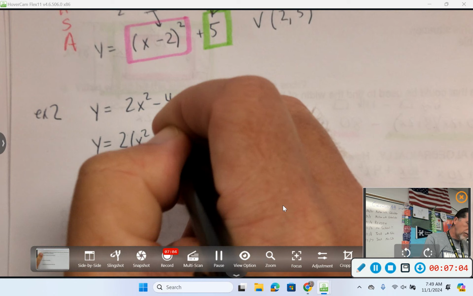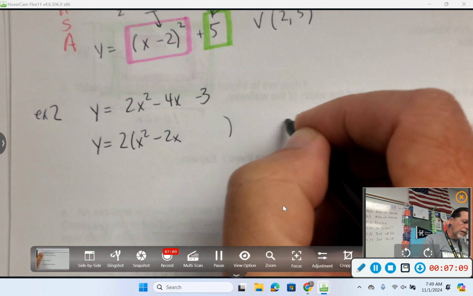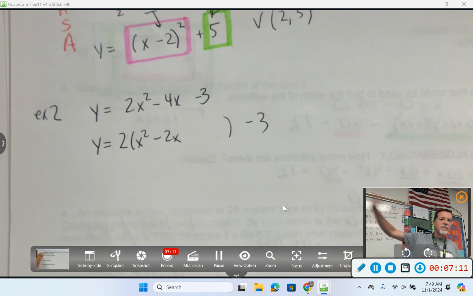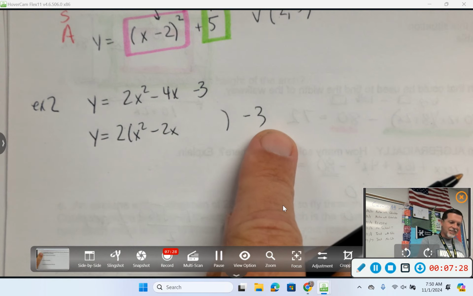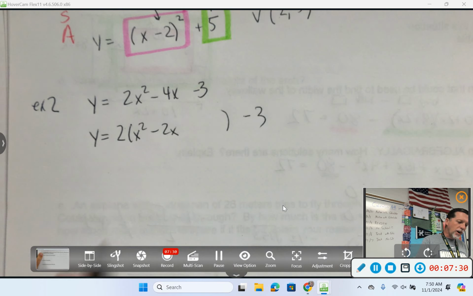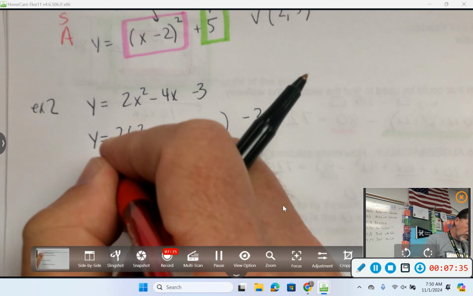So x squared minus 2x. I don't even want to worry about the 3, right? The minus 3 I'm just moving out to the end, leaving him alone. Right? I don't want to move it over because I want to keep y by itself. Feels like cheating? I mean, completely legal. It just feels weird, but I'm trying to turn this part into a perfect square.